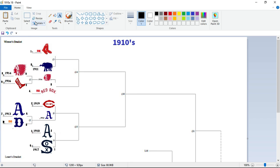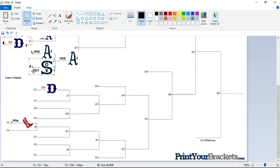So that means that the 1910 A's, I don't know if I might go to a series. I don't know. I always think I'm not going to do it, and then I do it. Just like more baseball, that's all. Think about what I'm doing here. Okay, he's got to go here. Have to make them smaller yet. That's good. And the Sox. We'll go to loser 6. Loser 6. Right here. Now I gotta make them smaller.